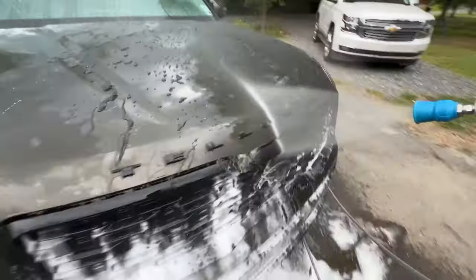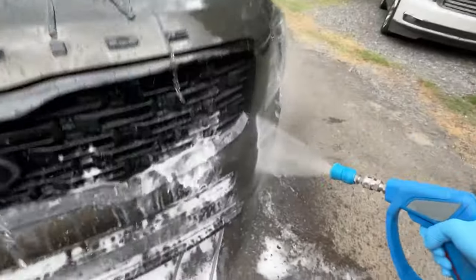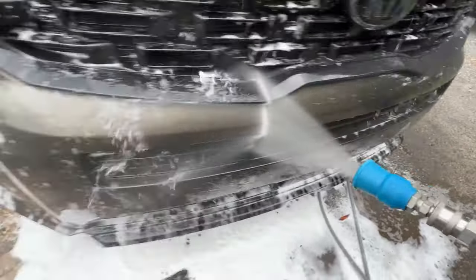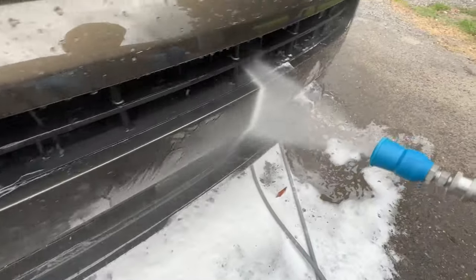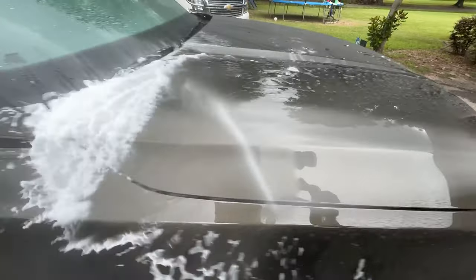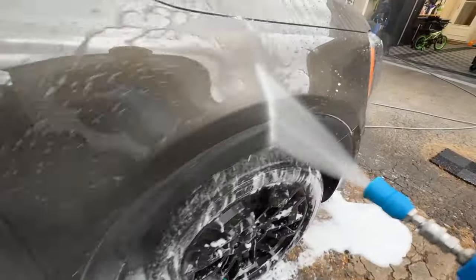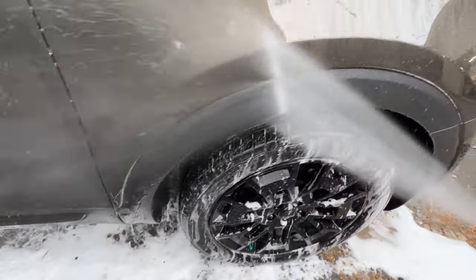Let's check out Stone or Cark here. Looking good. Trying to knock off all these buggies. Look at that. Knocking them right off. Crystal Wash and Frostbite is an elite combination. BC7. Looking good. Easy peasy. Looking good.